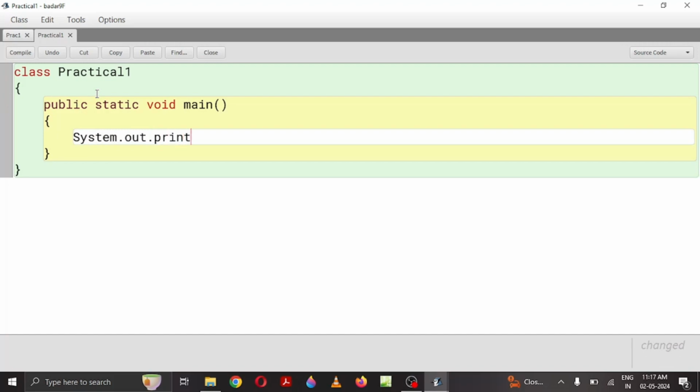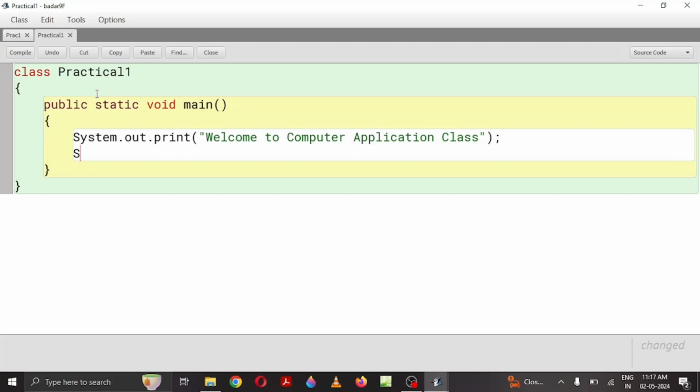Okay, once the main method is created, we will write the statement System.out.print and write "Welcome to computer application class" and then close the bracket. Now again, this is the class where I am teaching you.